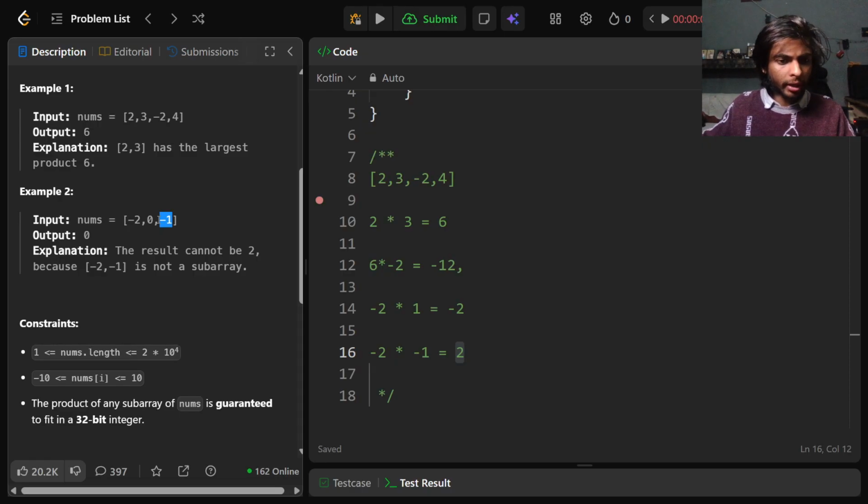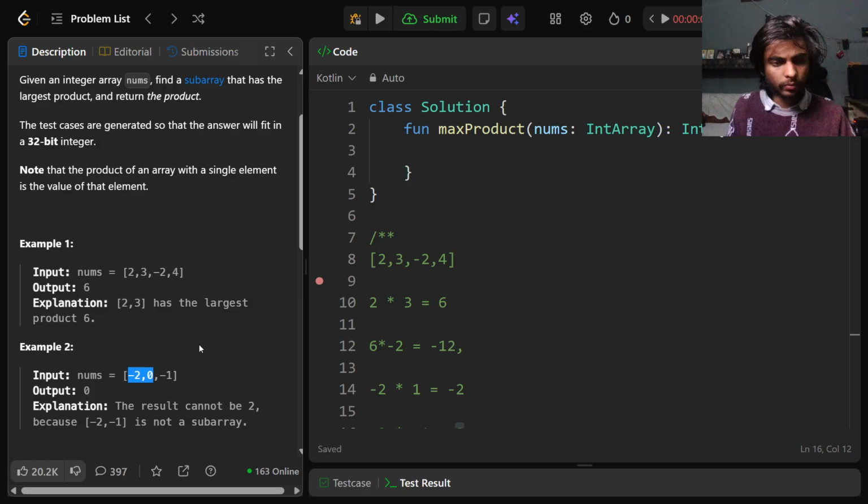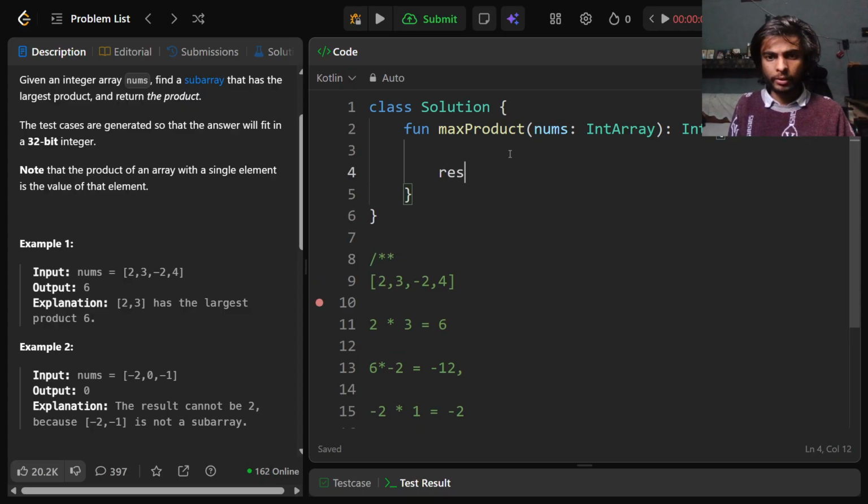So we can't just keep going and keep finding the new maximum. As soon as we find an element, okay, let's say my result is 0.